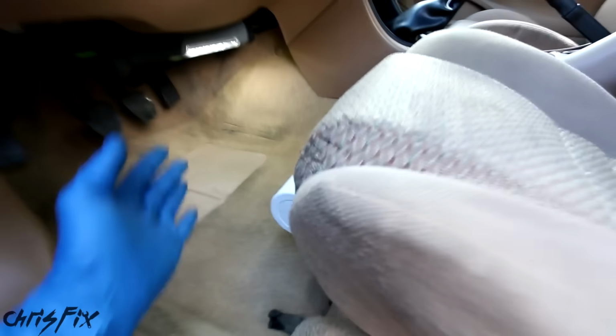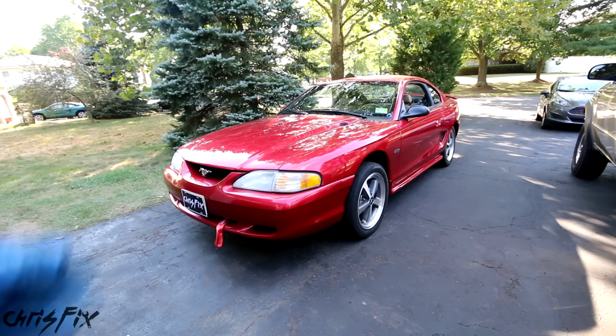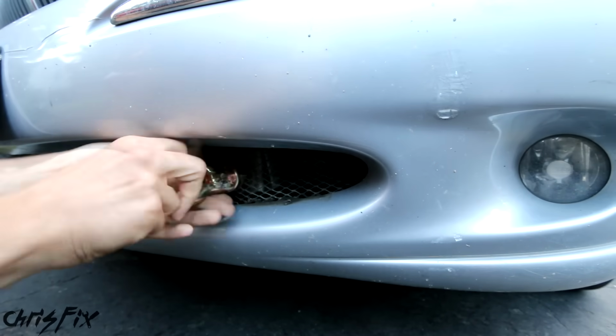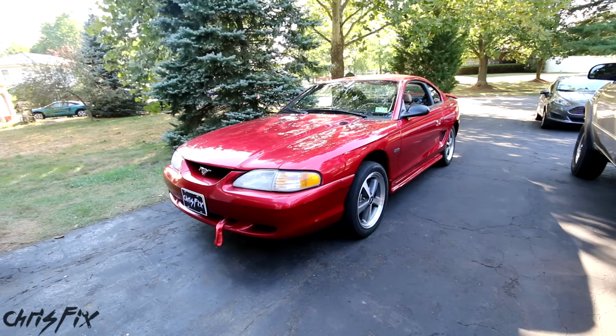So with this mounted, let's move on to our next step and put on our tow hooks. Now on some cars, tow hooks are easy to mount. On my Jaguar, there's a factory tow mount right down here in the front bumper. All you have to do is screw in the tow hook and you're done, you're ready to go. And it figures, unfortunately for the drift stang, it's not that easy.